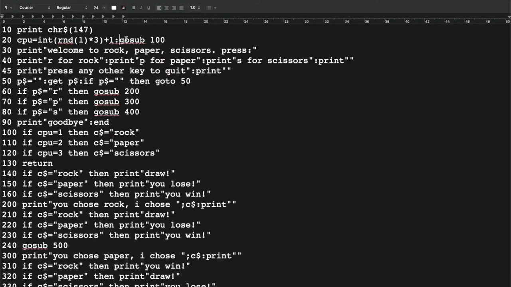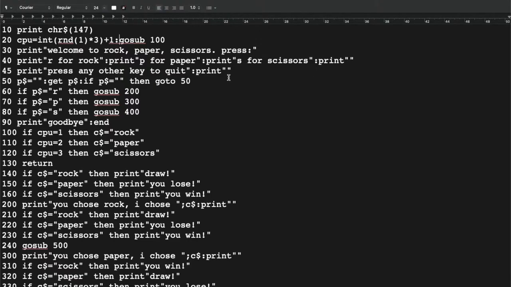So right away, before anything is displayed on the screen, we clear the screen, but before any messages are displayed with these print statements that I'll come to in a sec, the computer has already made its decision, if you like. It's already chosen rock, paper, or scissors. Then, straight after, we print a welcome message and some simple instructions for playing the game. You can see here that I've separated these print statements just with a colon, just to fit all four on one line.